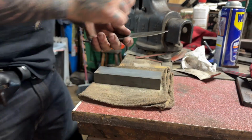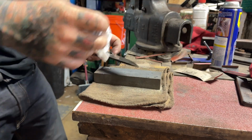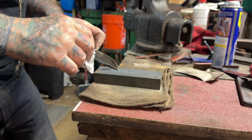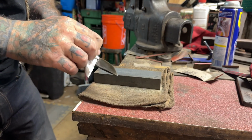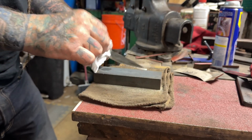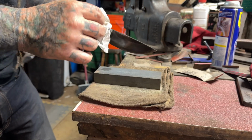Appreciate you. So this is what I do. Why wouldn't I use this opportunity to clean up my knife a little bit, make sure it doesn't have any gunk in it, make sure it's not rusting? This helps get it oiled up. I'm using WD-40 here, and that stuff just works great. I even use that to lube up my stone.